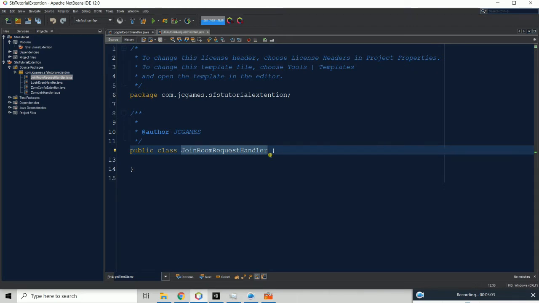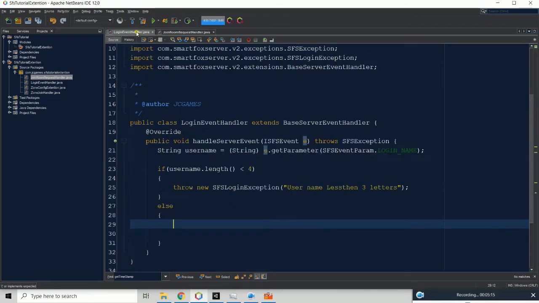So we will use extends. This is a base client request handler, which we already mentioned as a base server event handler.